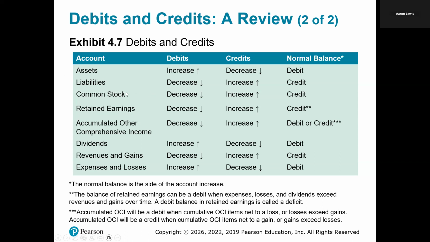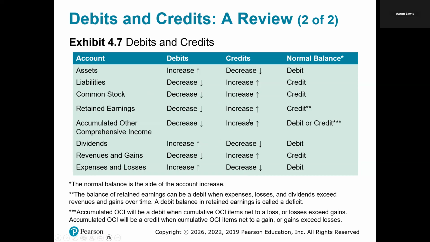So over here, common stock, retained earnings, and AOCI, as they call it, are all equity accounts, which is why they all work the same exact way. And then you've got your subcomponents of equity down here: your dividends, your withdrawals from the company to distribute to owners, your revenues and gains during the period, and your expenses and losses. And the way they work is very much tied to your equity. The company's value overall is its equity.